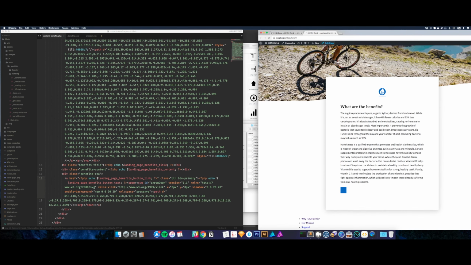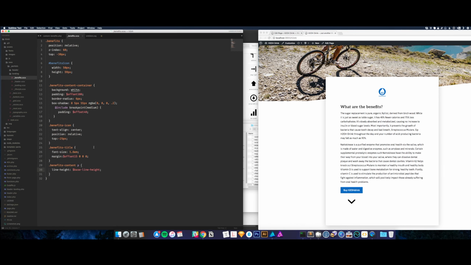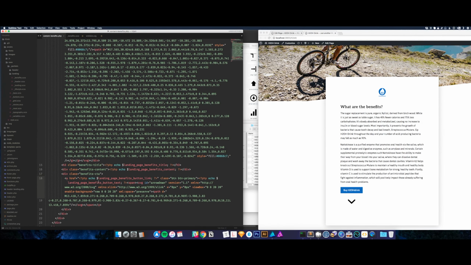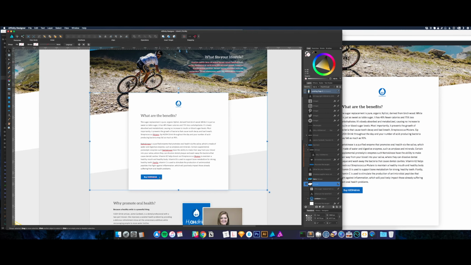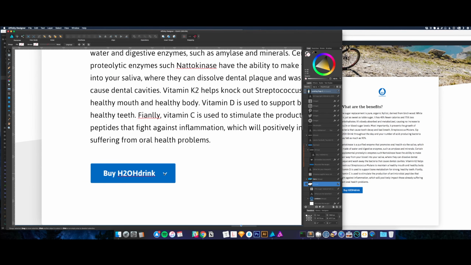I already know it's going to be black and huge, so let's go to benefits CTA, arrow down, and we'll do this. Fill is white, so we shouldn't see it there. And then the width and height, we'll just use our design as a guide. 20.